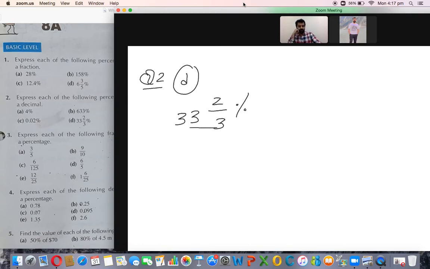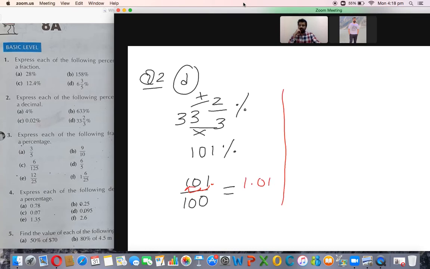How to do that? We will multiply these two. 33 into 3, that is 99, and the result will be added with this one. So multiplication of these two, 33 into 3, 99 plus 2. So this is 101%, and 101% is basically 101 divided by 100. When you remove the percentage sign, you will divide by 100. Now the decimal is at the end of 101. If you cannot see any decimal, you can write it at the end of the number. So now we can shift decimal 2 places on the left, 1 place and 1 place, 2 places. So 1.01 will be your answer for this part of question number 2, part D. This is conversion of a percentage into a decimal number.